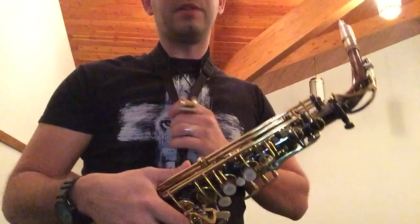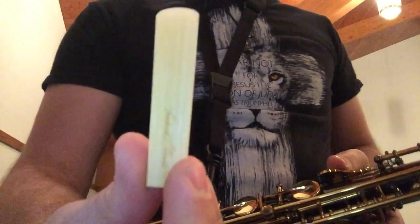The reeds that I will be demonstrating to you are a Hemke size 4, a Vandoren V16 3.5, a Fibracell size 5, and then another Fibracell size 5. The reason I'm doing two of those is because I've been playing them both for a while, and one I consider a softer one, and so there's a slight difference. Softer, I think, just by essence of how it started, changing a little bit as I was playing it more.